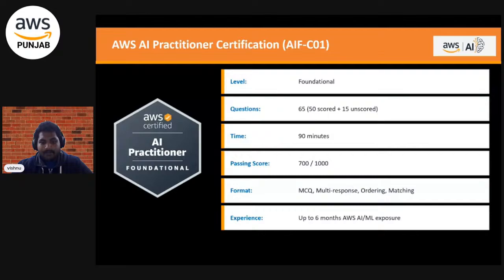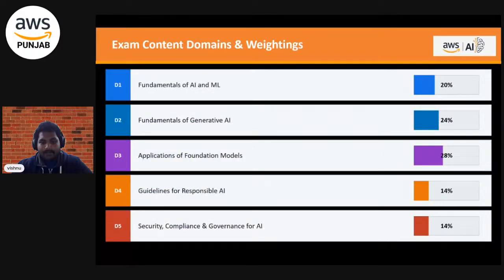Experience, yeah, you need to have some amount of experience in terms of theoretical as well as hands-on. So I would prefer to start with the theory, do the practical, or do both at a time. So these are some weightages. Whenever you try to take any certification, you need to have a pre-planned idea, right? So what are the areas I need to focus on, and what are the areas I'm going to learn in this certification? As you see, the first and biggest part was fundamentals of AI and ML.